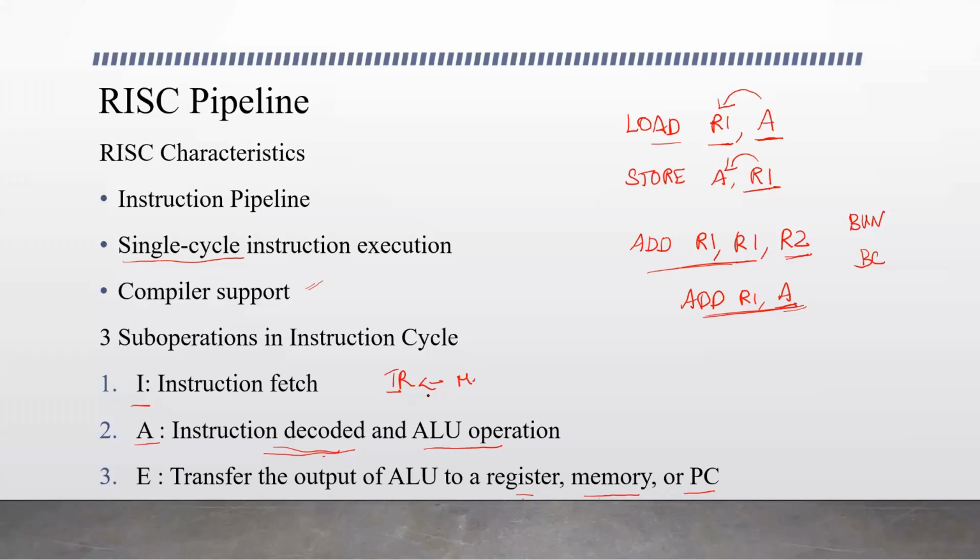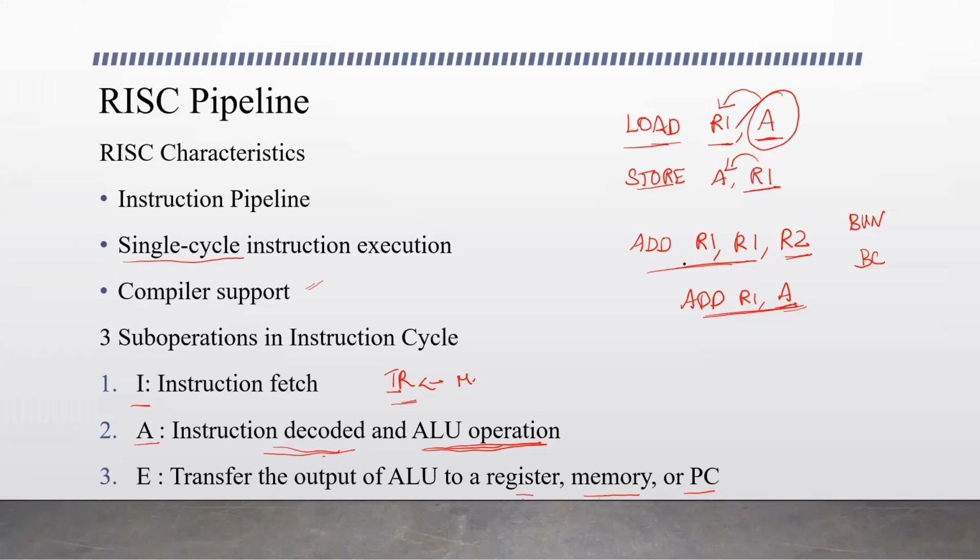And the second phase is to decode the instruction. This phase is to understand the meaning of the operation that needs to be performed, and the ALU operation. Here the ALU operation can be for three types of instruction. If the instruction is a data transfer instruction, what is the ALU operation? If the instruction is load or store, the ALU needs to calculate the effective address, finding the effective address of the operand that is in memory. So it finds the effective address in the case of a data transfer instruction.